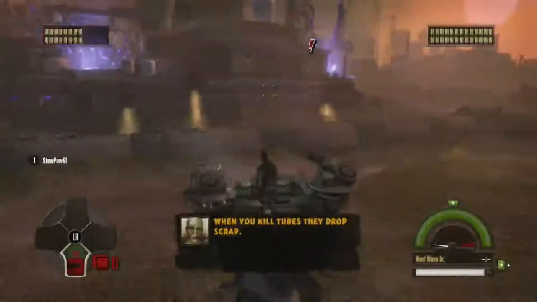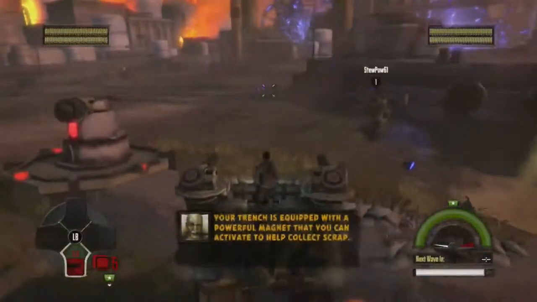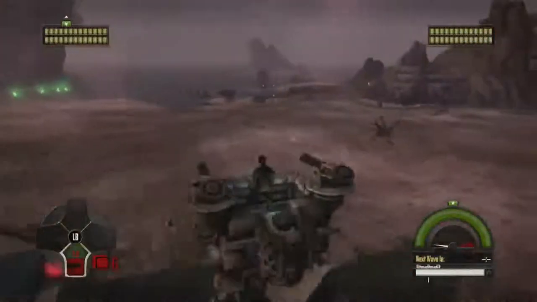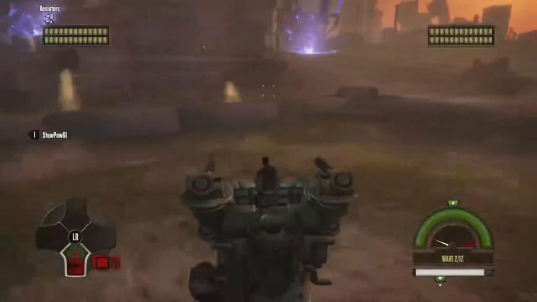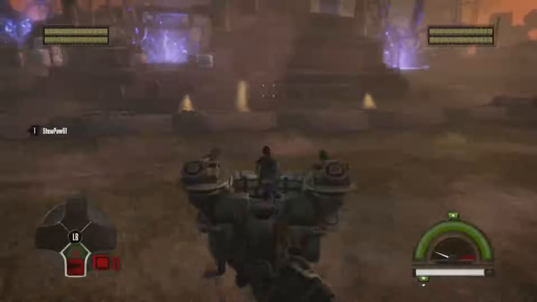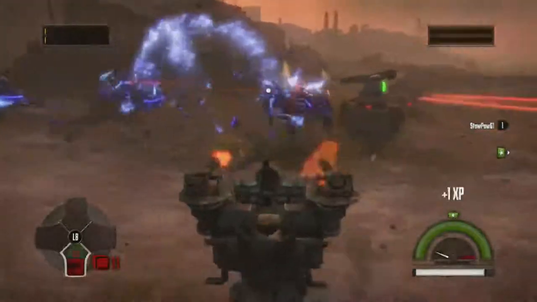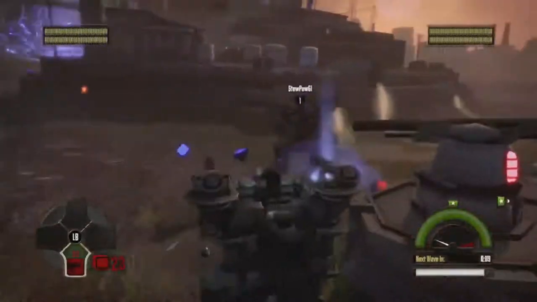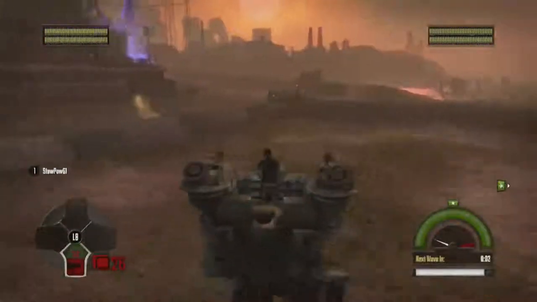When you kill tubes, they drop scrap. Collect the scrap. Oh, that's what that is. Can you jump? Your trench is equipped with a powerful magnet that you can activate to help collect scrap. Nicely done. How do you do the magnet? Hold the right bumper in. Behind me, heave. Okay. This is collective, I assume. Yeah, it picks up a little piece of the scrap. Okay.